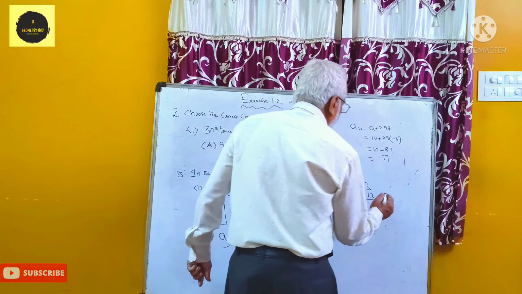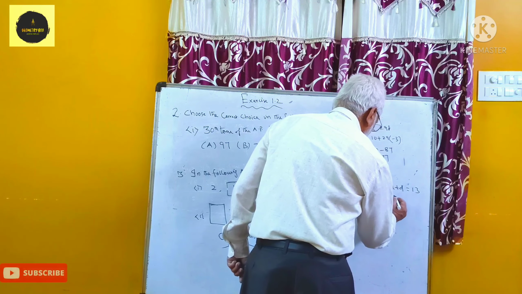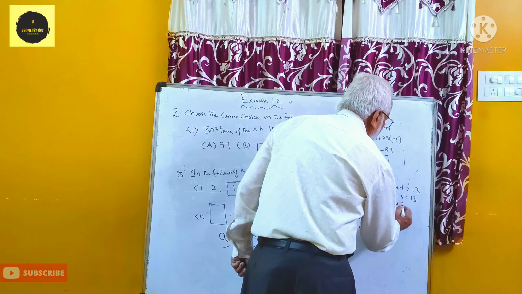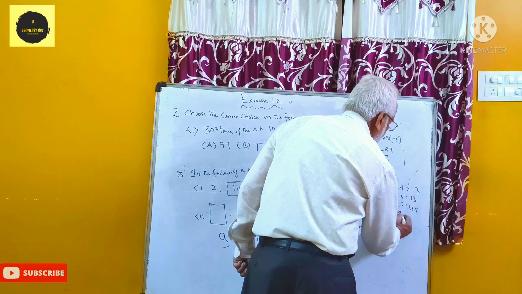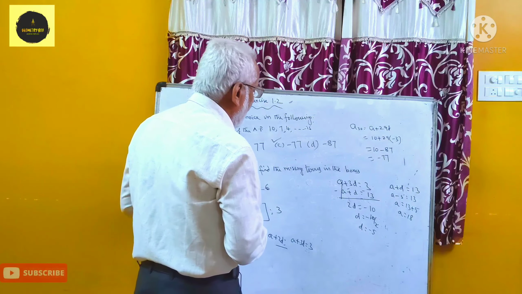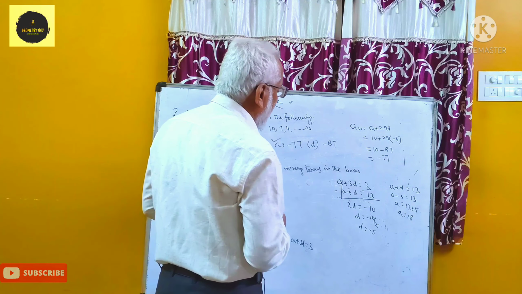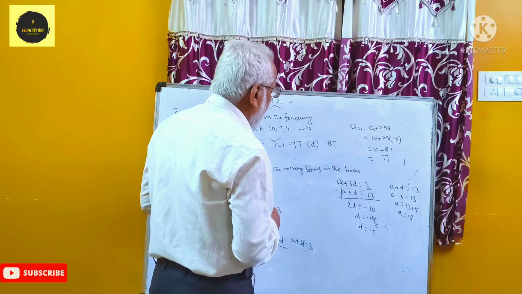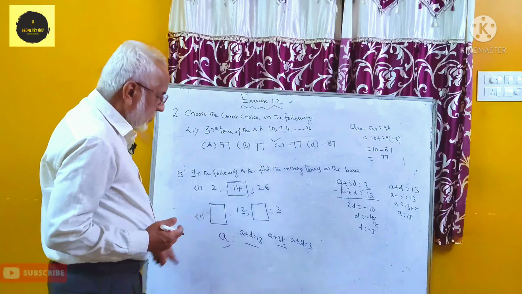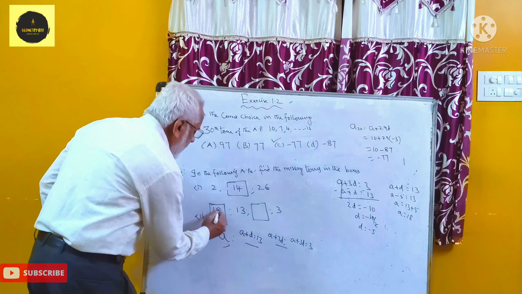You take one of the equations to find out the value of A. Suppose I write A plus D is equal to 13, then A minus 5 is equal to 13, or A is equal to 13 plus 5. How much? 18. Then verify: 18 minus 15 is 3. Then again A plus D, A is 18, 18 minus 5 is 13. So in the first box we have to write the value of A. A is equal to 18.